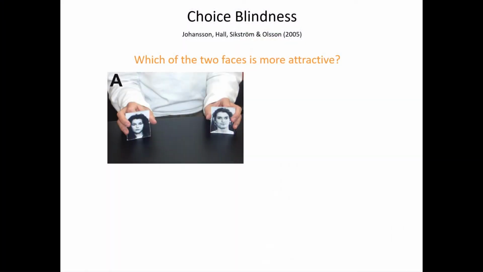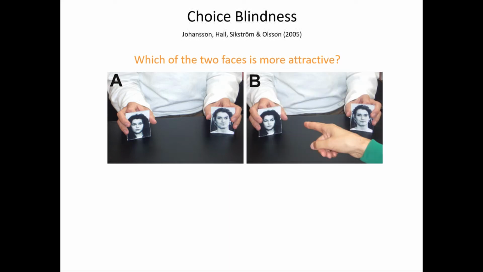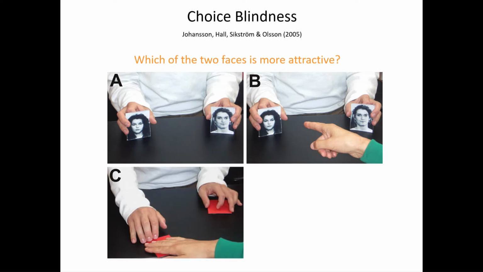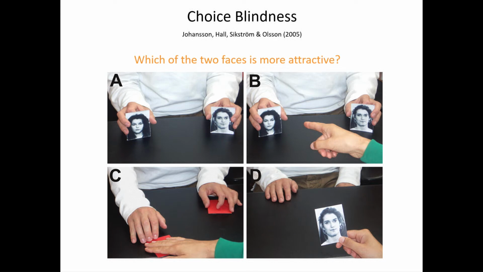That is clear. All right, in terms of improving narratives, one example is from Johansson, Hall and their colleagues, in which they invented choice blindness. Here are two women that they had subjects compare. They were already rated as equally attractive. A subject would pick the one they liked best, and the experimenter would give them the card and ask why they chose that. Many people, like some of you, didn't notice that the card had been switched; between the second and fourth pictures, the chosen card was magically swapped for another.